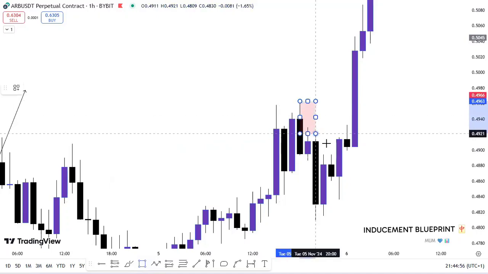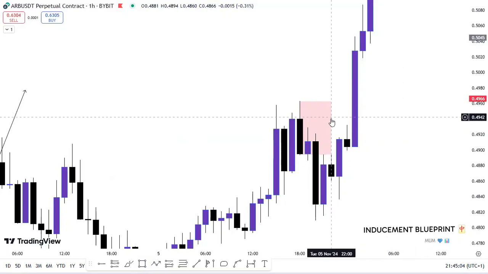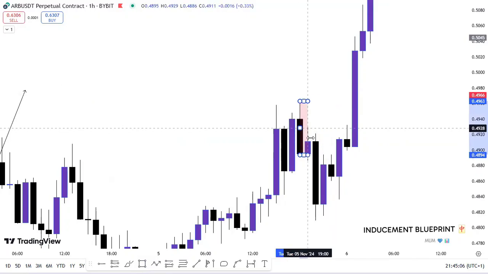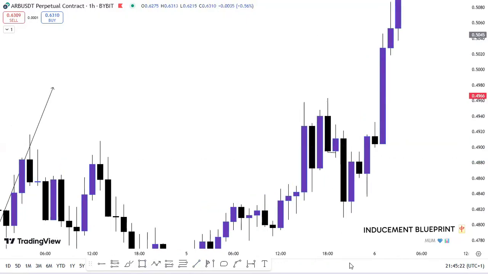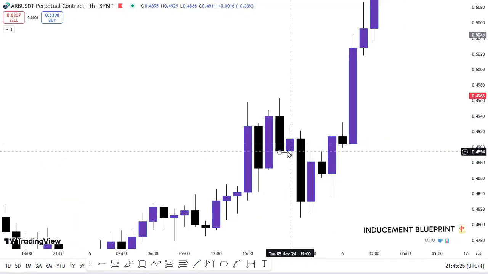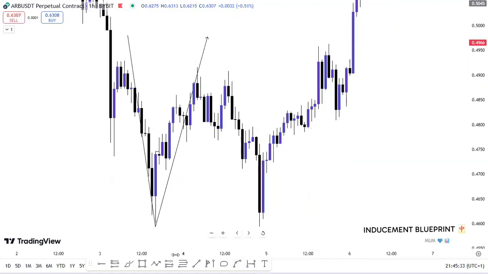Is this a bearish candle? I customized my charts now. The blue ones are the bullish candles, while the black ones are the bearish candles. So this is our bearish candlestick, and it is the highest. For us to confirm that this is a valid bullish pullback, the low of that highest candle will be broken or taken out by the next one, or any other candle involved in forming that pullback. You can see the low was taken by the next one, and then this one is confirmed a valid bullish pullback.